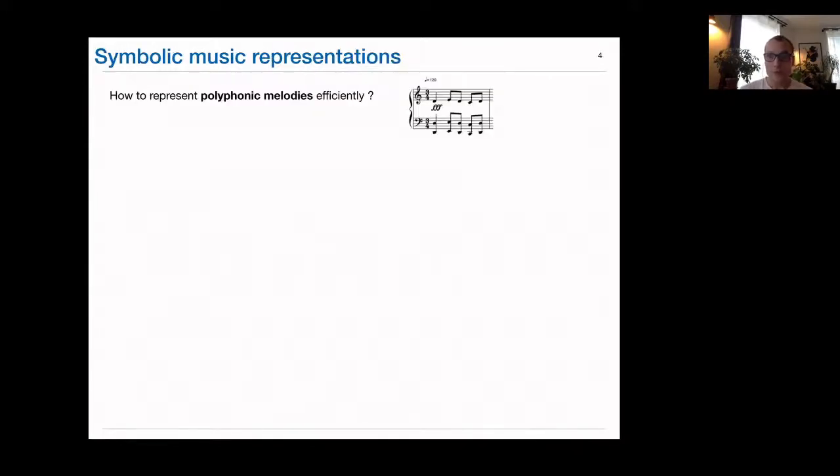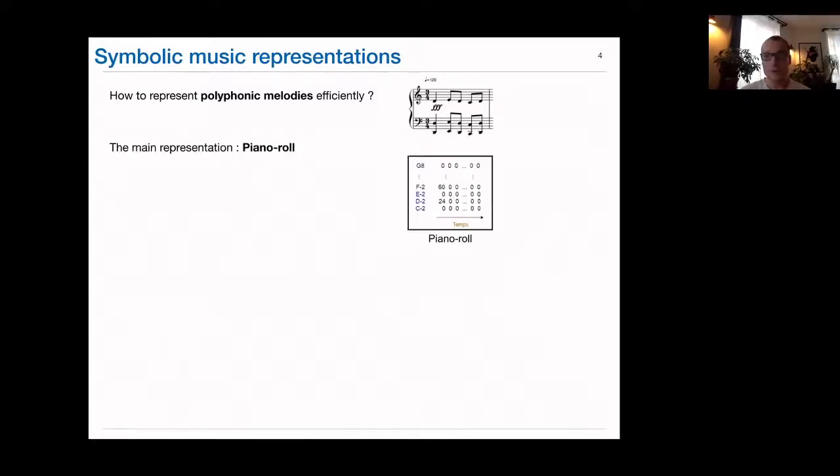The most commonly used representation is the well-known piano roll. This easy-to-produce integer matrix describes MIDI pitch activations across time. It can handle every kind of music, but its properties make it inefficient for machine learning. Due to the small number of notes played simultaneously, this matrix is really sparse. Moreover, as the time axis is discretized with a reference quantum, usually the 16th note, there is a large amount of frame repetition.